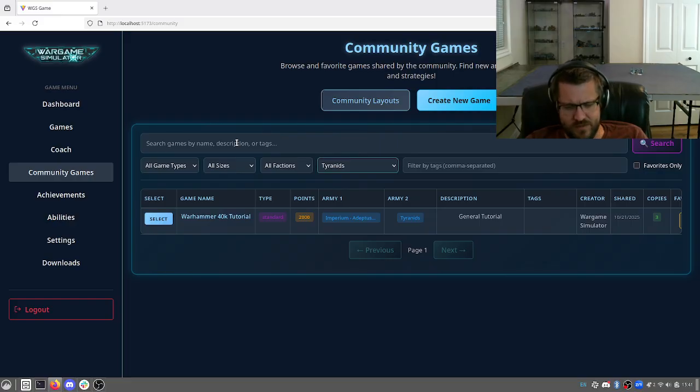I just imagine there are scenarios where maybe a user will see a grand tournament game between Orcs and Imperial Guard, and these two great players deployed their armies, but they would like to give that a try. They'd like to play against one of the players, given how the deployment's set up. They can set up a custom game, drop the units where they were deployed in the tournament game, and then play through one of the sides. And this is just a really simple, easy way for any user to share any game or any game settings that they've come up with with other users. And I thought that might be a valuable addition to Wargame Simulator.